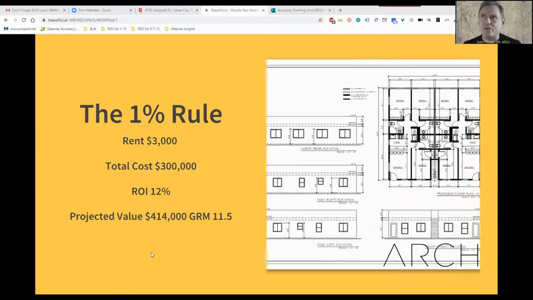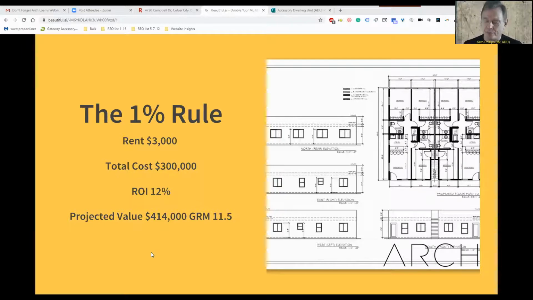And this is kind of a cool thing to consider when you're talking about the rental world and this GRM thing. When you build an ADU, of course, that's going to be brand new construction. So regardless of the area you're building, whatever is the standard rent for that area, this is going to deliver you the best in class version of that rent because it's going to be brand new construction.